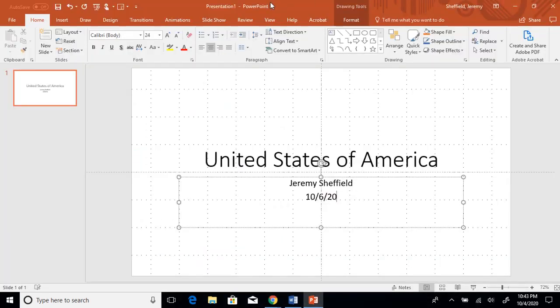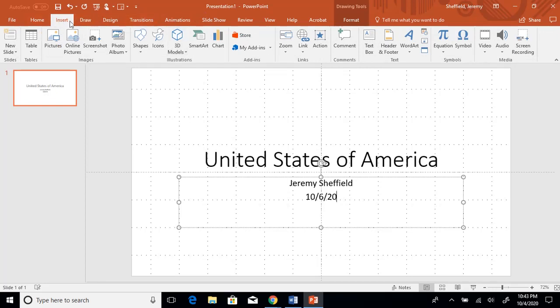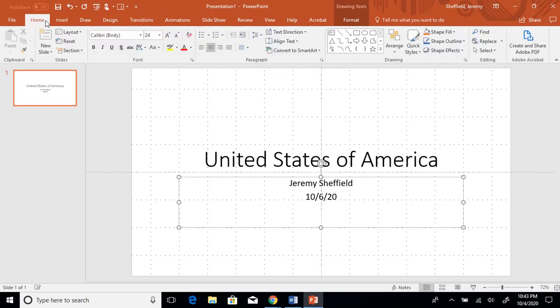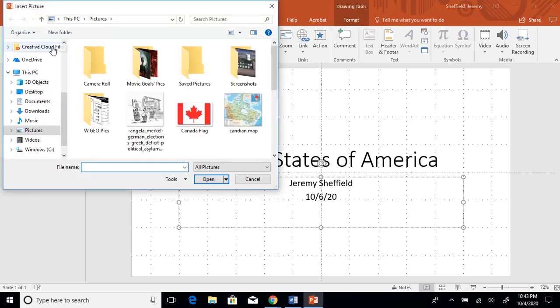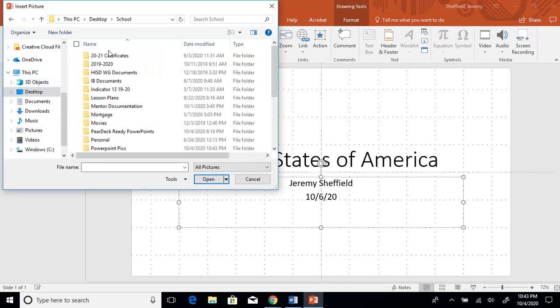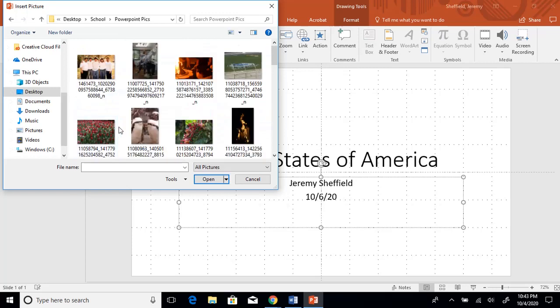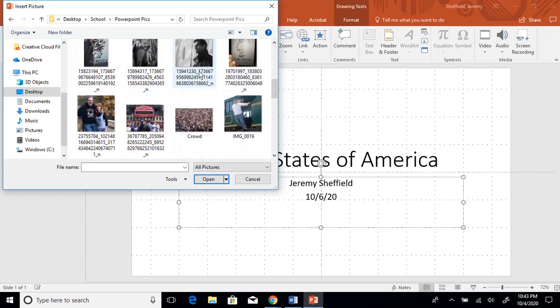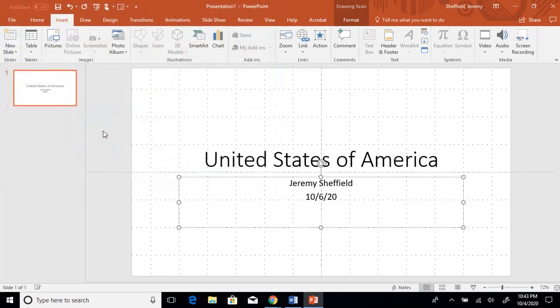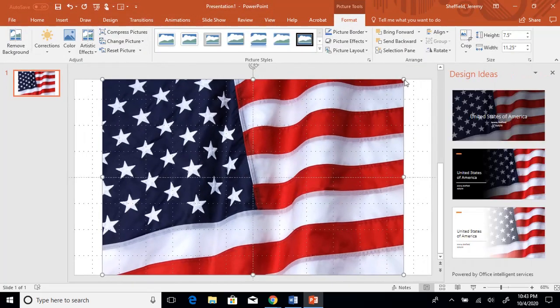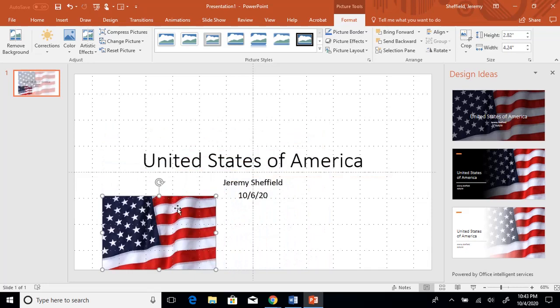So we're back here on the PowerPoint slide, and the way to insert pictures, really the way to insert anything, whether you want to insert text, is right here next to home. You'll always start off here. You want to click on insert, and I want to insert pictures, right? So I click on picture, and I go to the folder I have set up called PowerPoint Pics. Right, I've done a lot of PowerPoints over the years, done personal ones, so we've got some family pictures, but I have this American flag. Ooh, that is so big. I'm just going to place it right there in the corner.